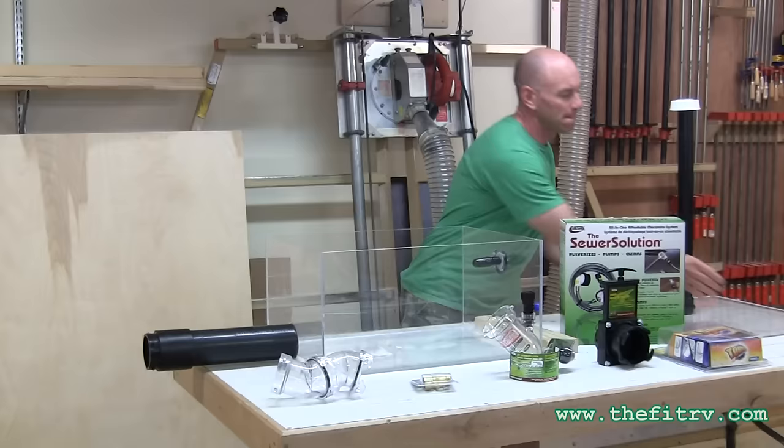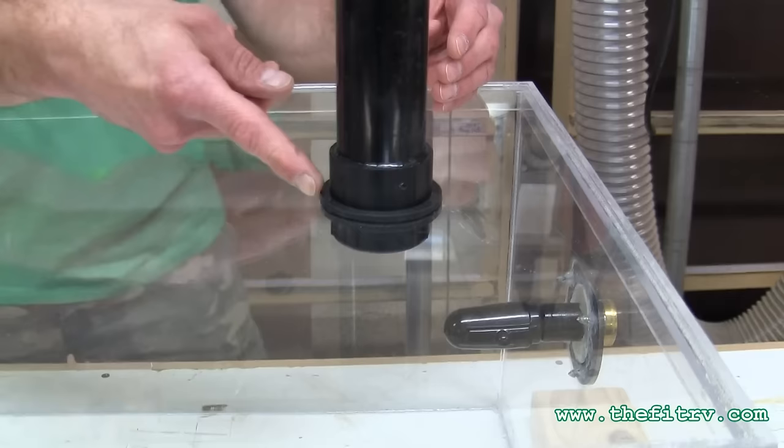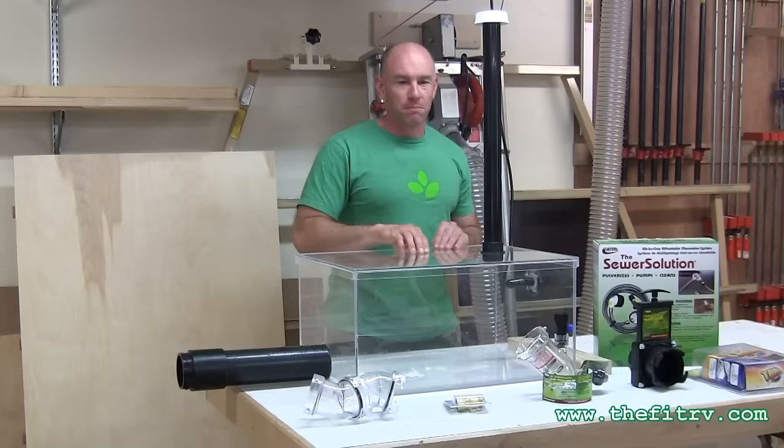First, a number of people suggested that I may have gotten different results if I had a covered tank with a vent stack. So I got busy with my clear plastic and fashioned a cover — it fits on sort of snugly. It's not exactly airtight, but it's enough to provide decent flow restriction. I even put a little RV vent cover on the top, so I have a tank cover.